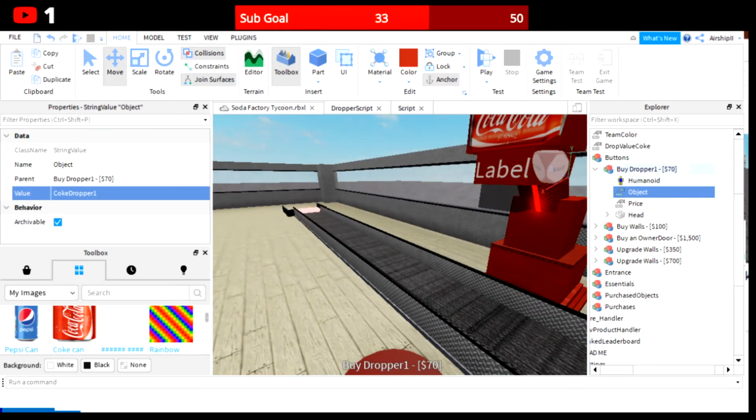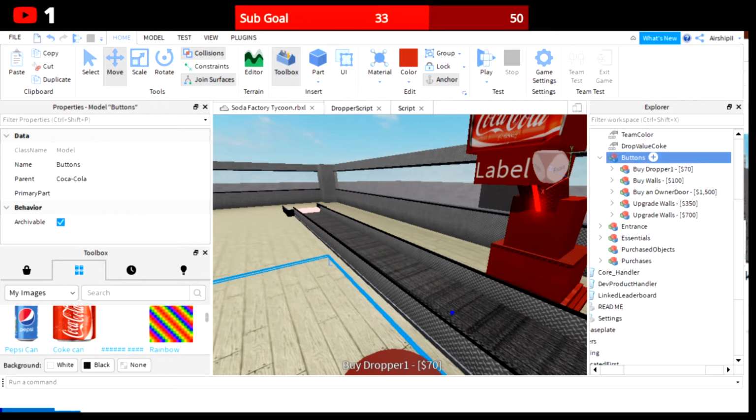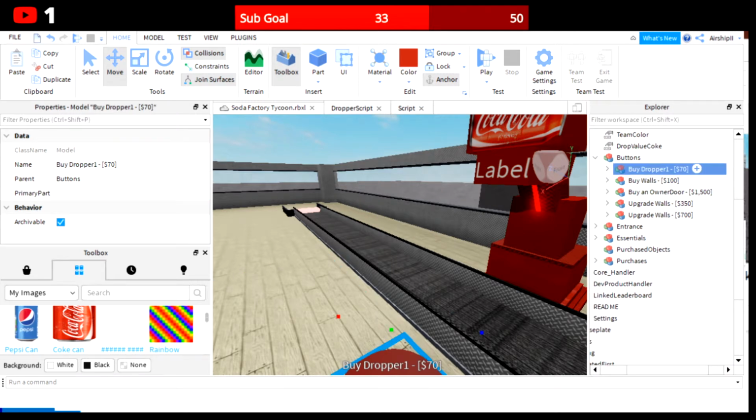Let's fix our drop colors. You know what? I'll do a couple things while we outro the video. So what I just did was make that the starting dropper so that when people come into the Tycoon, they know it is free.